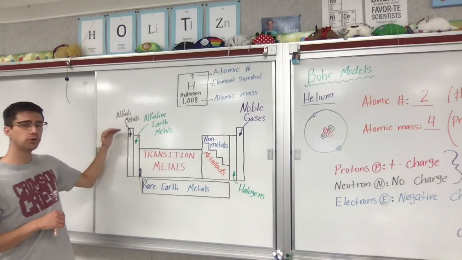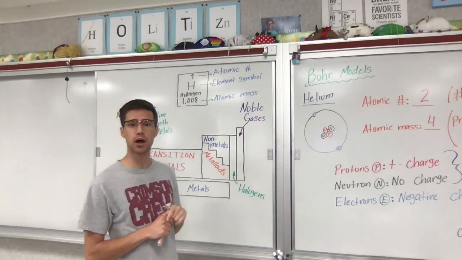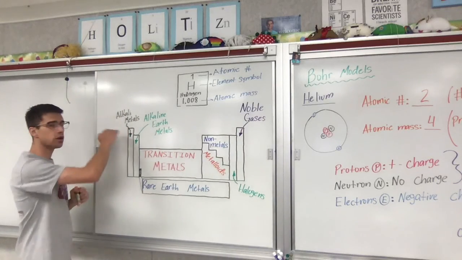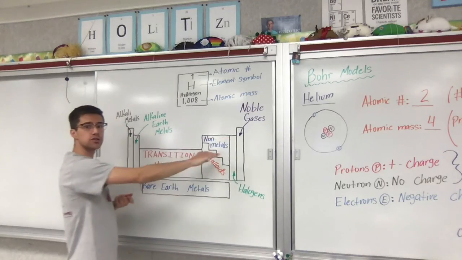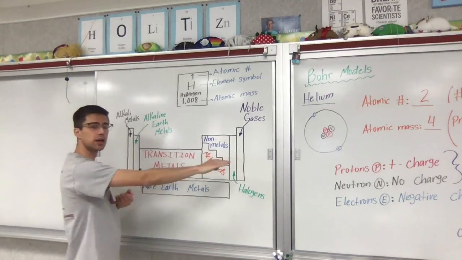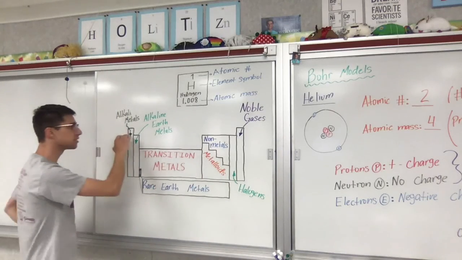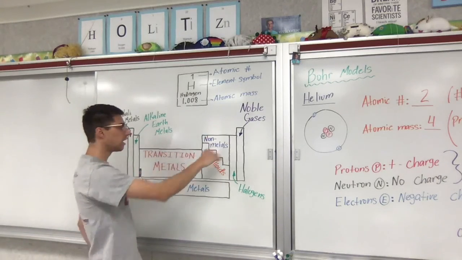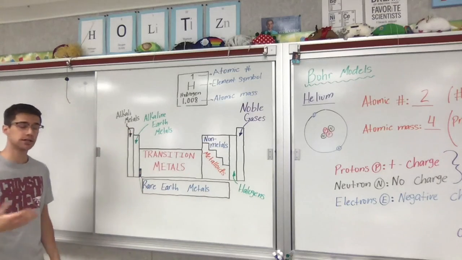Well, not only do we structure it based on the categories of up and down and how those elements are related to each other, we also organize them from left to right. These rows are actually referred to as periods from left to right on the periodic table. So the reason it's called the periodic table is because it's periodic, right? And these rows from left to right are referred to as periods.